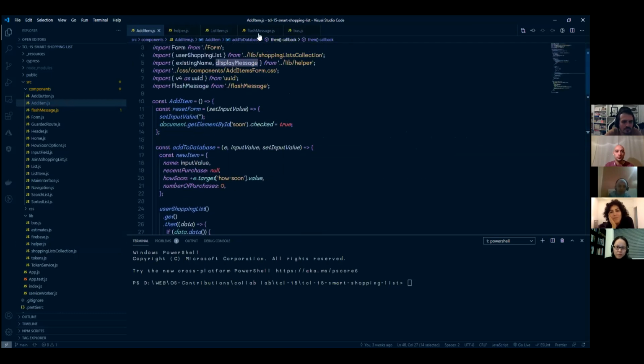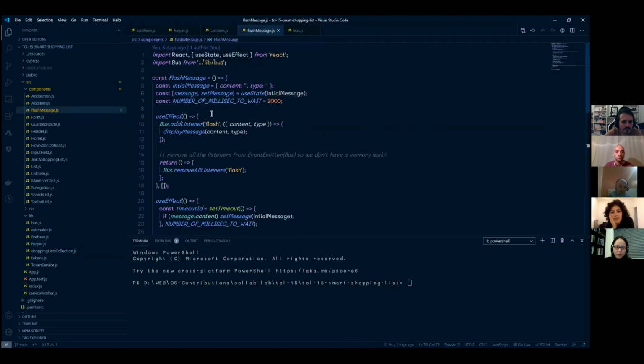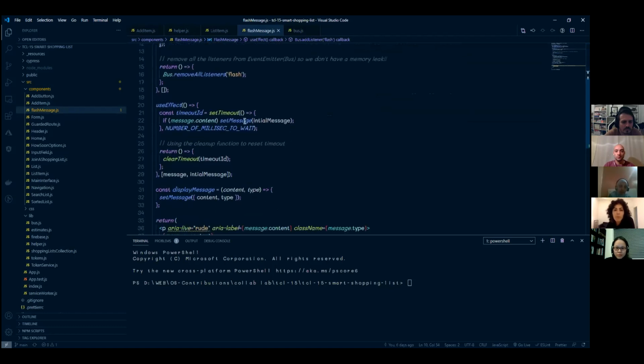And in flash message, we have used a useEffect with an empty array, so it's set only one time. That's something that Hagar suggested, very useful. And also for the timeout, there is an issue that Hajar has also noticed. We didn't notice it before, that the useEffect was being called constantly, because every time you make a change to the message, it's being called.